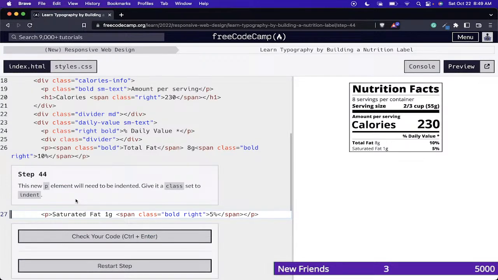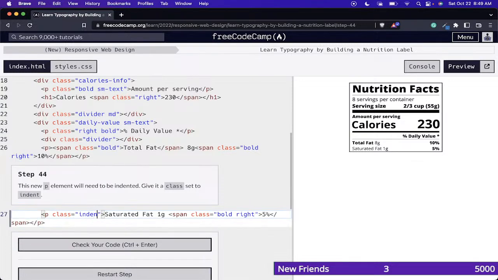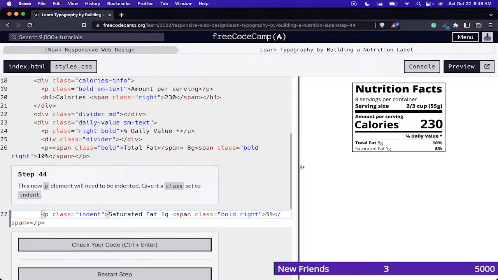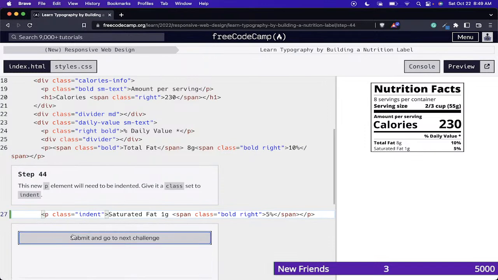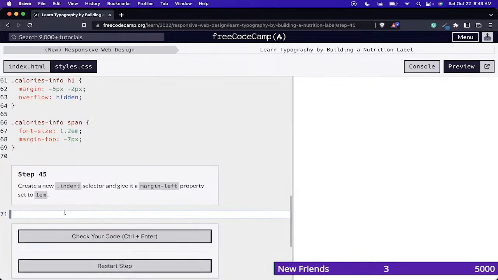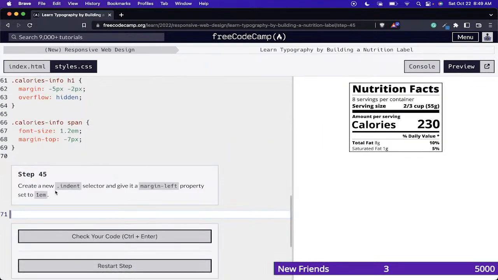This new P element will need to be indented. Give it a class set to indent. This new P element needs a class indent. And we haven't created that yet in our styles, but let's continue because that's what it's asking us. 45 says, create a new indent selector and give it the margin left property set to 1em.